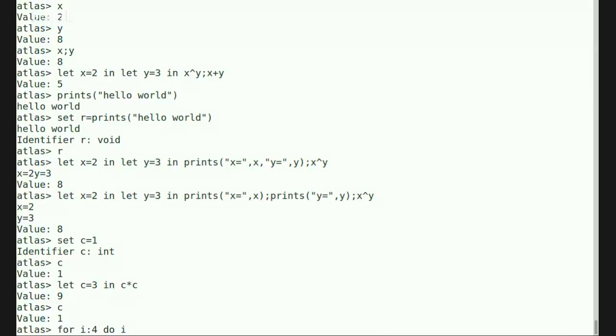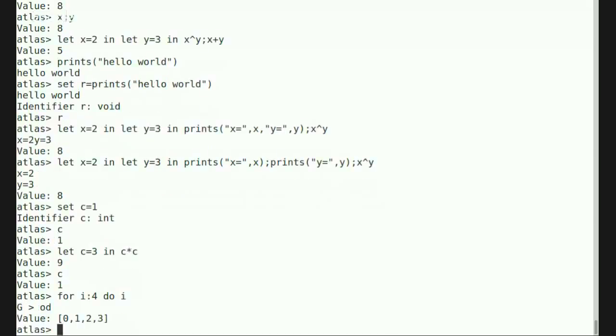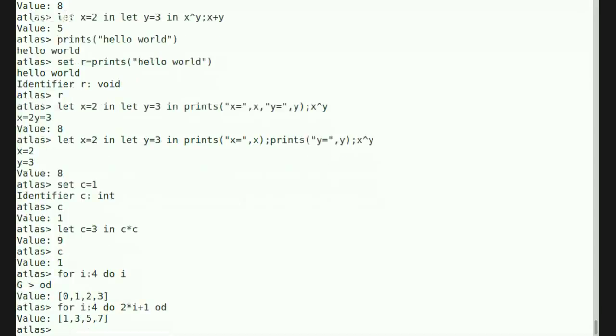Since it's doing I, for each of those it's returning the value I, and you have to end this with od to terminate it, and it returns the array 0, 1, 2, 3. Or for example, if I said 2 times I plus 1, I would get the array of odd integers.